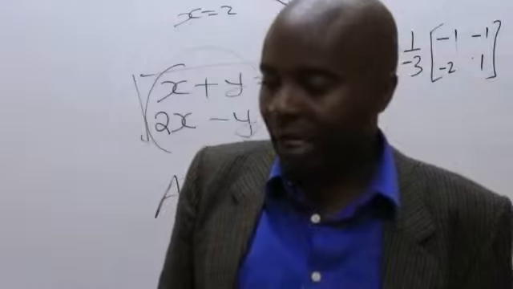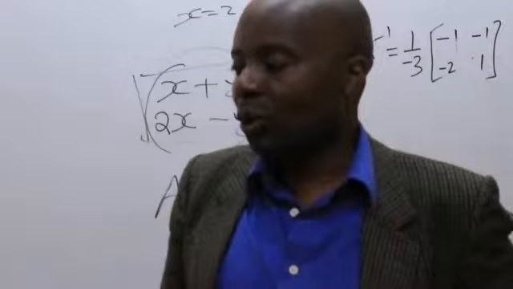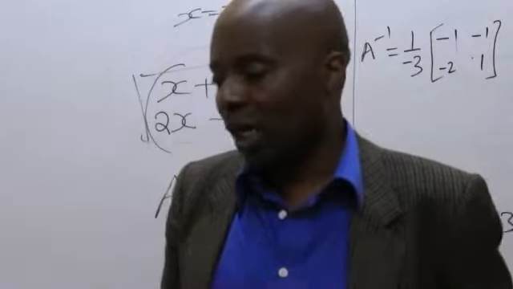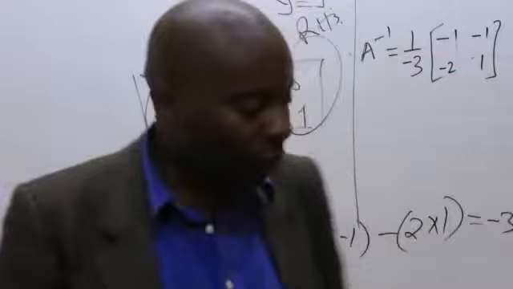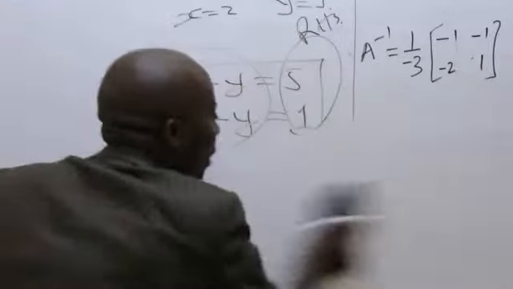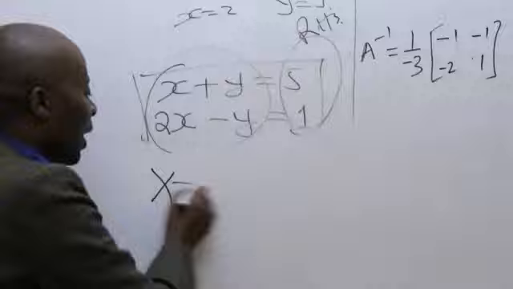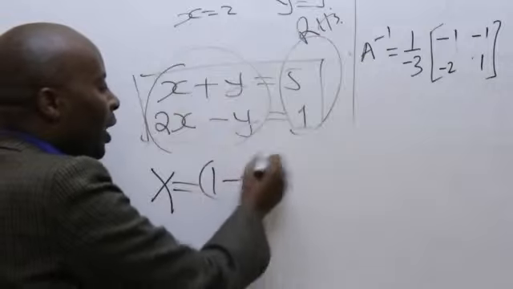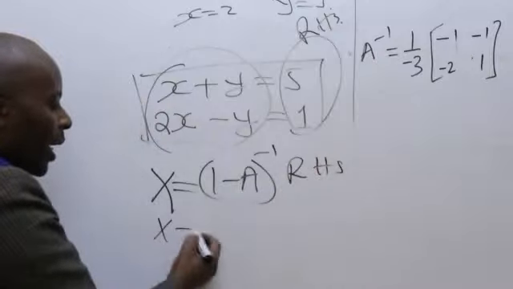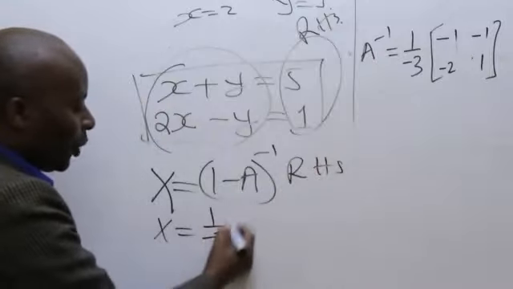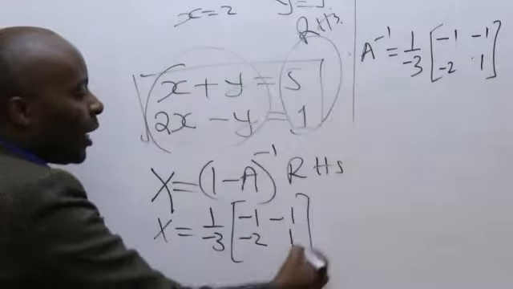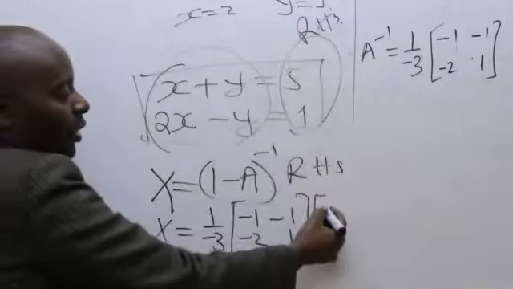Now, having gotten the inverse of the base matrix, what we need to do is to come right away and apply our formula of capital X. Don't forget our formula of capital X. How do we use our formula of unknowns? We have our X being equal to A inverse multiplied by what here? The right-hand side figures. So we have our X here being equal to 1 over minus 3 into minus 1, minus 1, minus 2, 1 multiplied by the right-hand side values which are here, 5 and 1.